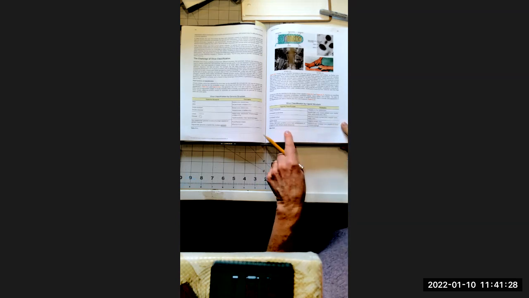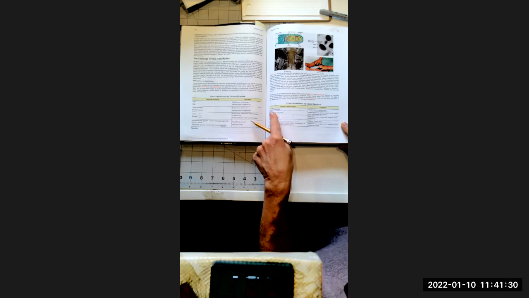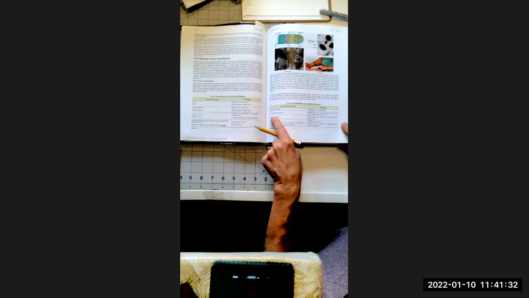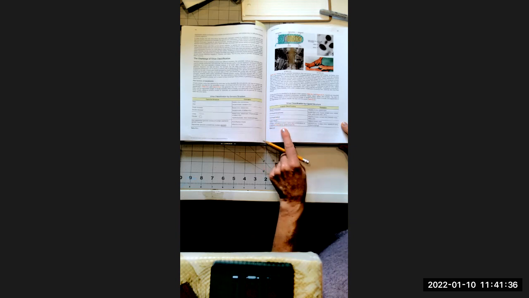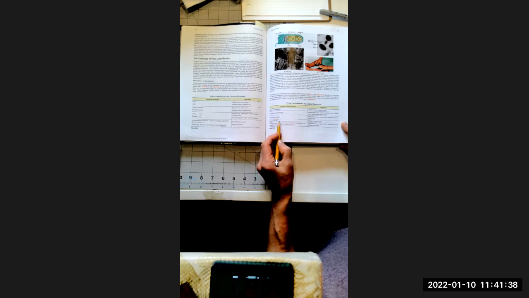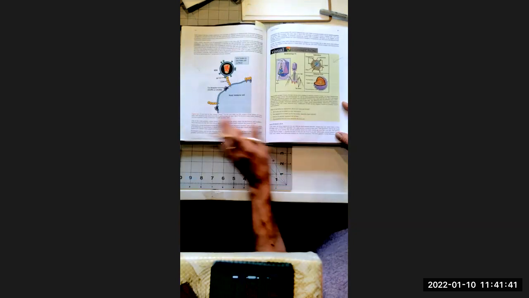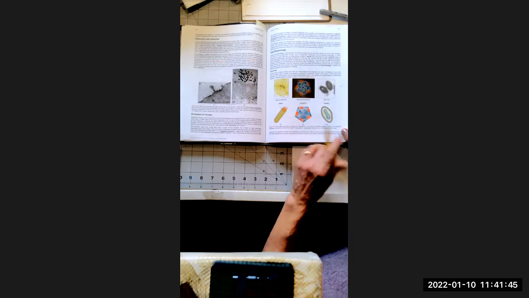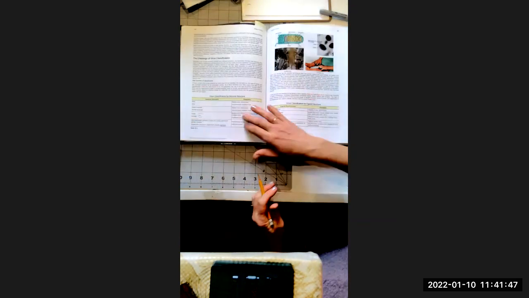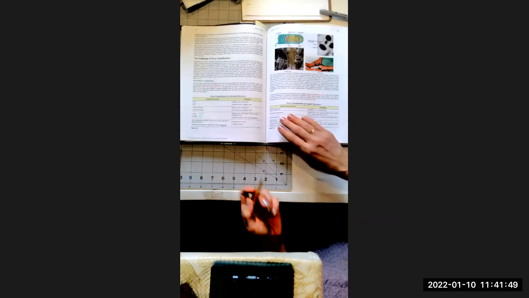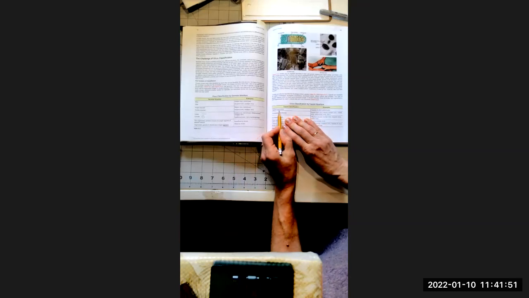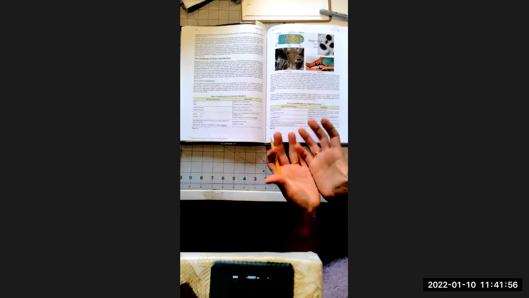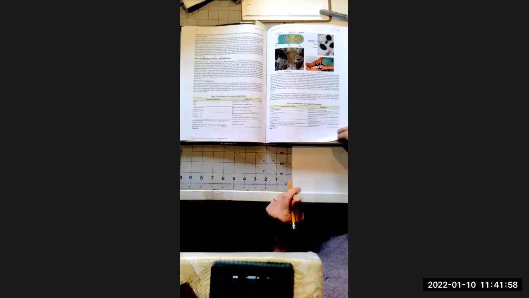All right, looking at our next type of classification, we can have naked icosahedral, enveloped icosahedral, enveloped helical, naked helical, and so on. What's the difference here? Well, we've taken these categories that we defined, helical, icosahedral, complex, and we've added another layer to what kinds we can have. Basically it's saying, well, they can either be naked or they can be enveloped. They can have that little bit of cell membrane wrapped around them.